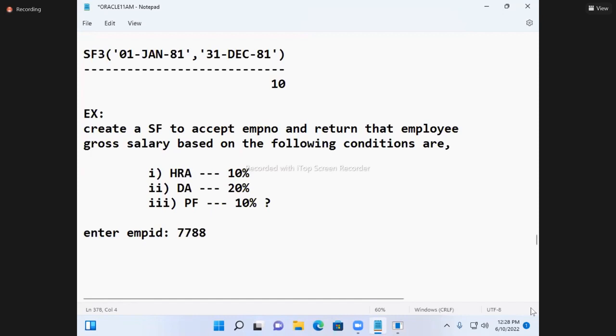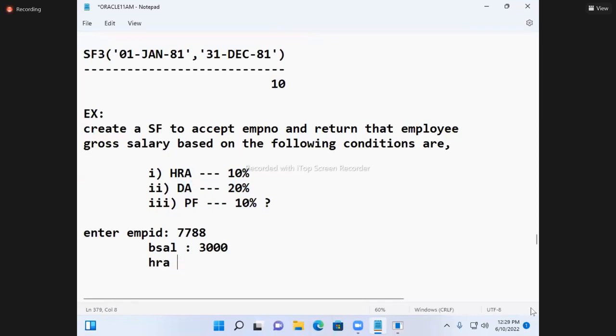Suppose the basic salary here is 3,000. Based on this basic salary, what do I need to calculate first? HRA, which the company gives at 10 percentage. DA allowances 20, PF 10. So all that you have to calculate.